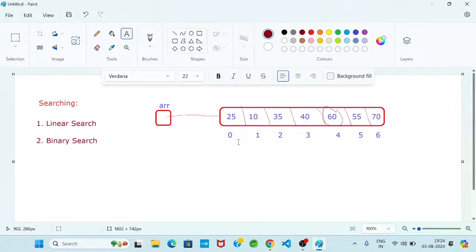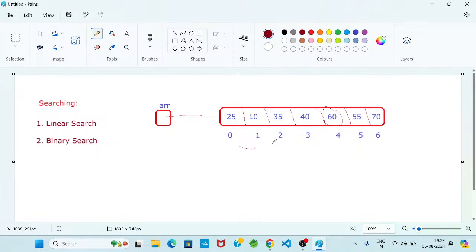If false, then linearly I will go to index one and check whether 60 is present or not. In index one, 10 is present, so 60 double equals 10 is false.